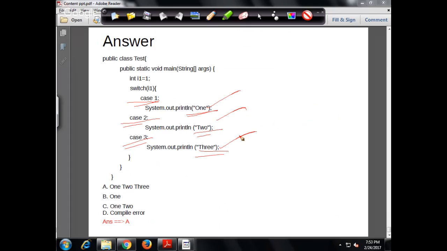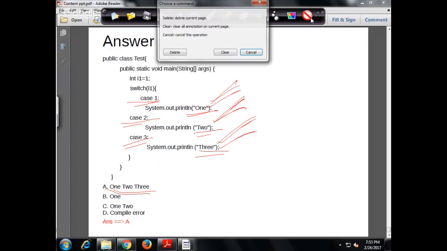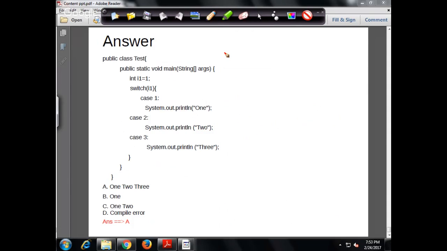So it is not going to throw an error, but what it is going to do is process all the cases, and that you don't want. With switch case, you only want one of the cases to be processed, depending on the condition. Since break is not there, it is going to process all 3 cases, hence the output is going to be 1, 2, 3. I really hope you learned the concept of switch case over here, and this was our last question.